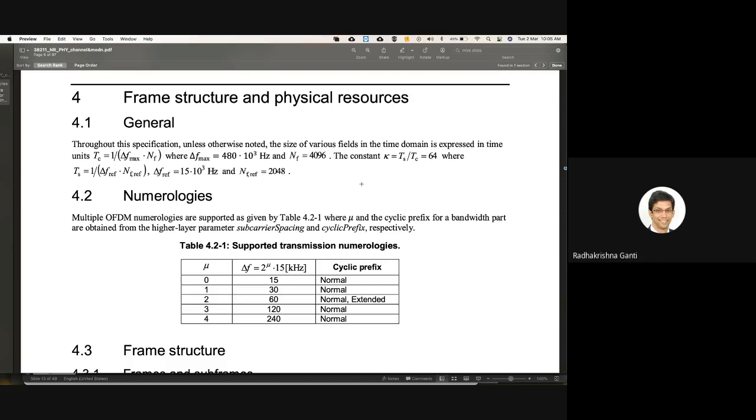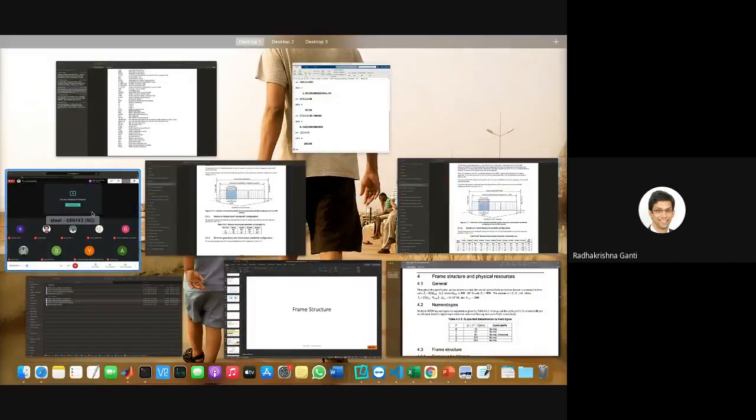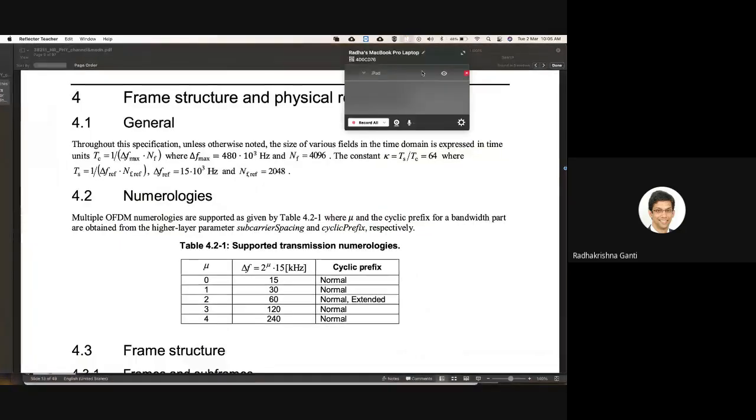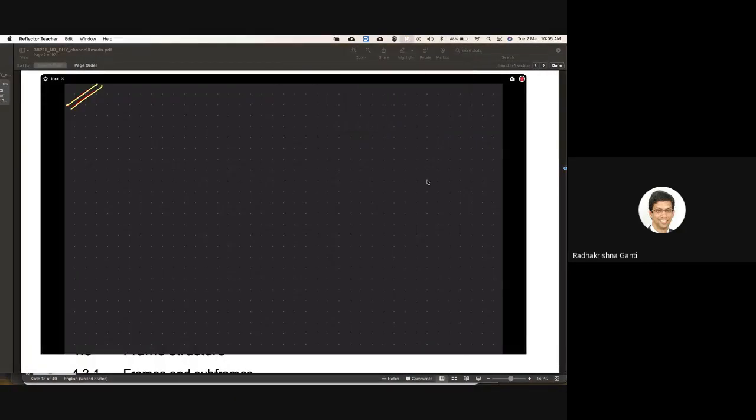In the time domain, we have to define samples and sampling time. We have to talk about some unit of time. This is the fundamental unit of time in 5G NR, called Tc. So what is actually Tc? Let me write it up and then you'll understand it better. Tc is equal to 1 by 4096 into 480 kilohertz.